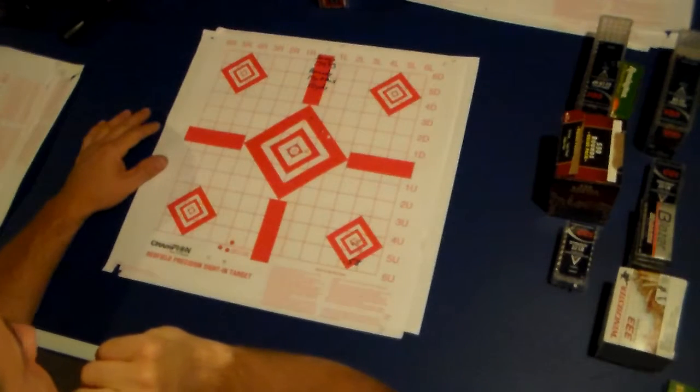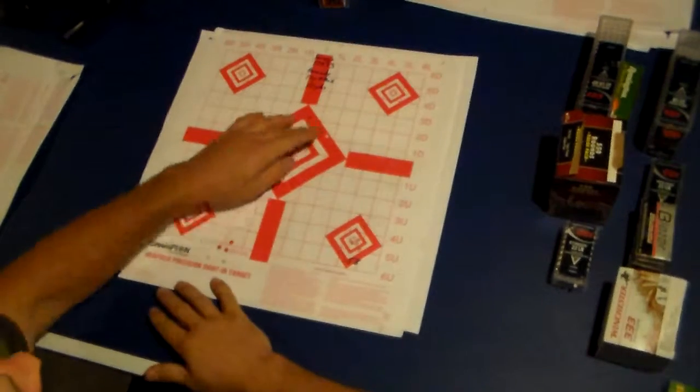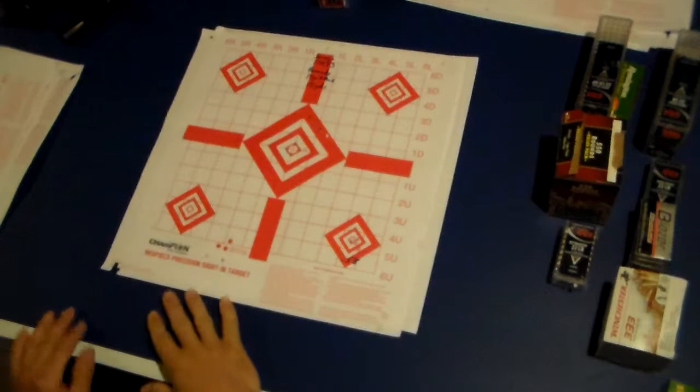But anyway, that was my 22 shoot from today. Don't worry about that or that. I was sighting in different guns there. That's what that was about. But that was my 22 shoot from today.